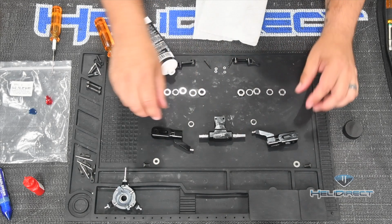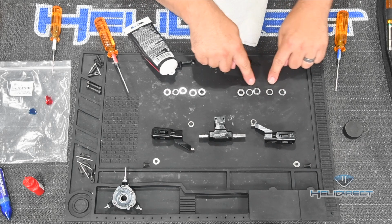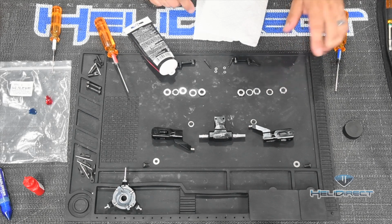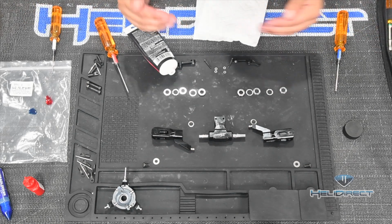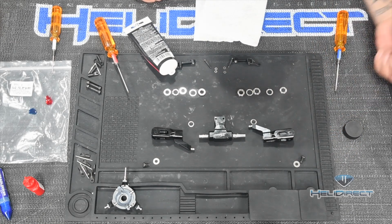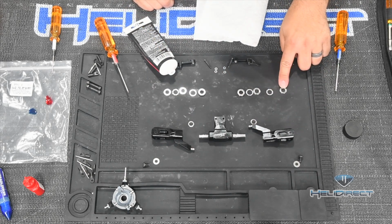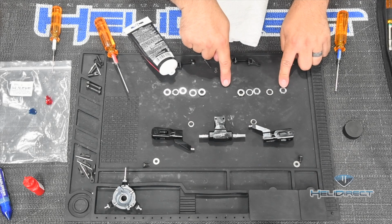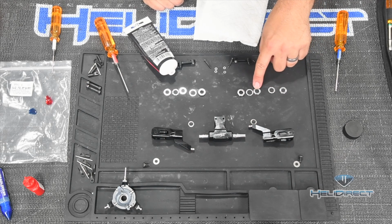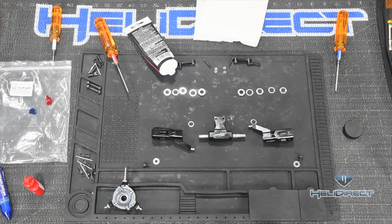So what I like to do when I build my heads is get everything laid out in order the way it'll go. This line here is what will go inside the blade grip. So it goes smaller. Now I'm going to work from the outside in. Okay? So this bolt and washer go all the way on the outside and go into the end of this feathering shaft. Inside the blade grip, from outside in towards the center here, right, this is our center, is smaller inside diameter, cup washer, larger inside diameter, regular washer, radial bearing. All right, and this is how I put this together.